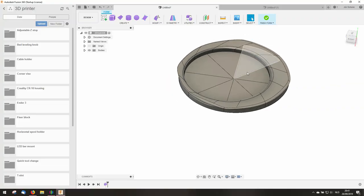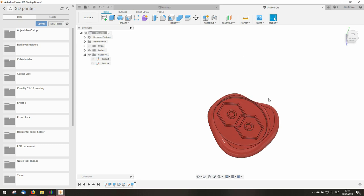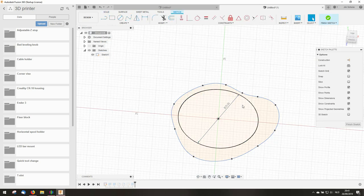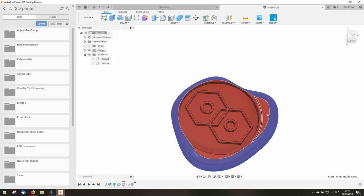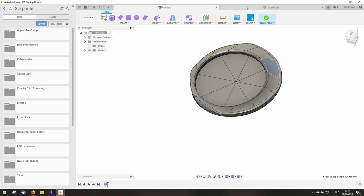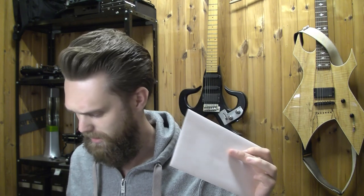Yeah, I started out with some kind of modeling thing, but one thing I do know is that I really suck at this, so I've chosen to do it just the old-fashioned parametric way. My first sketch is just a defined circle. This is a spline. That's just two simple chamfers and my logo. So this is a lot easier. And I'm going to write something here, but I'm not that good at writing, and therefore I have this pen holder.